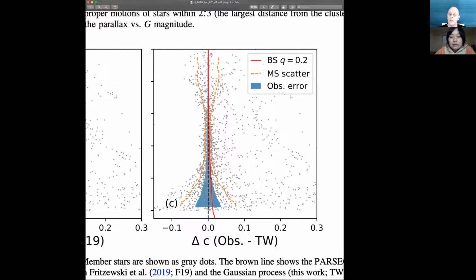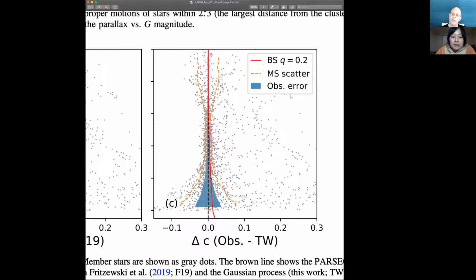Yeah, we use a single star sample to fit the scatter of the main sequence. The scatter we get is the orange dashed line. The large difference between the real scatter and the observational error can come from the non-negligible intrinsic scatter of the main sequence or underestimation of the observational error from Gaia. We don't know the reason, but the observational error is underestimated.